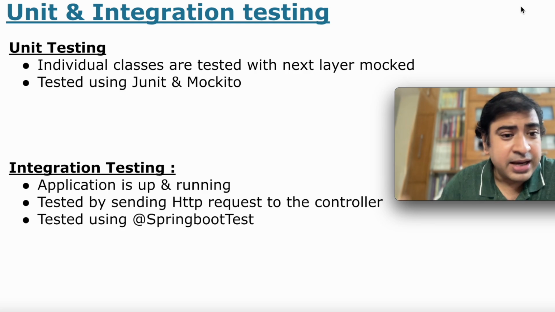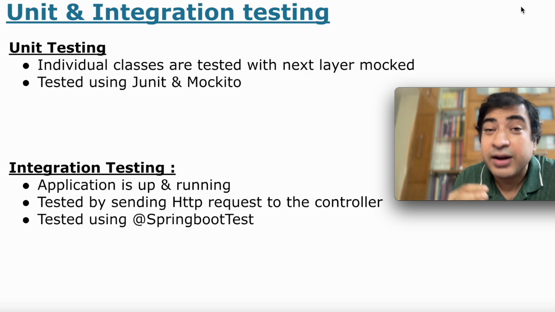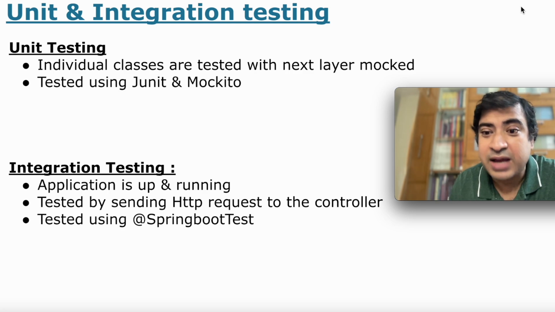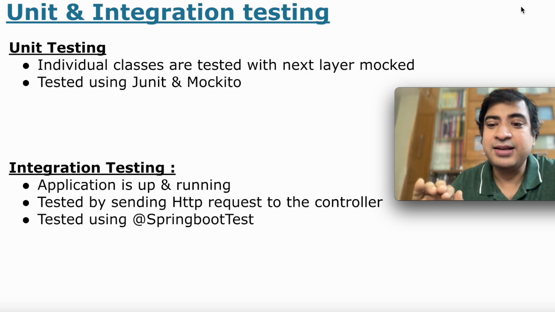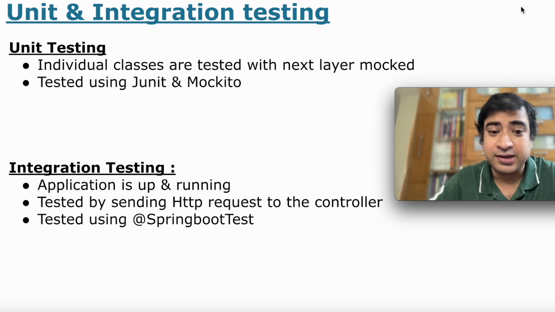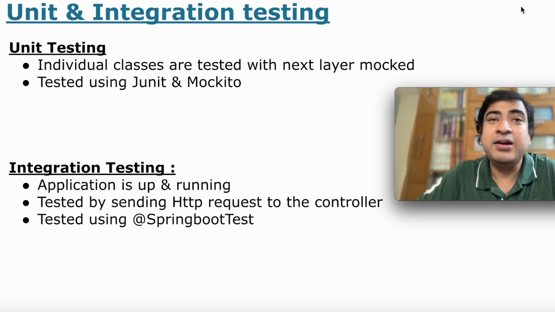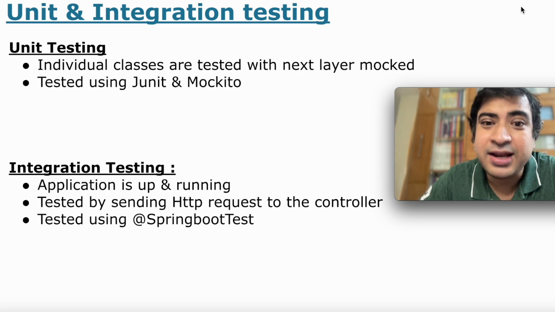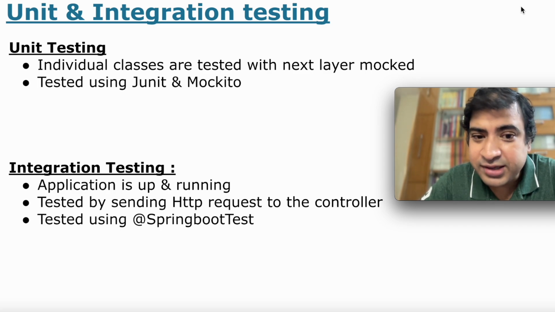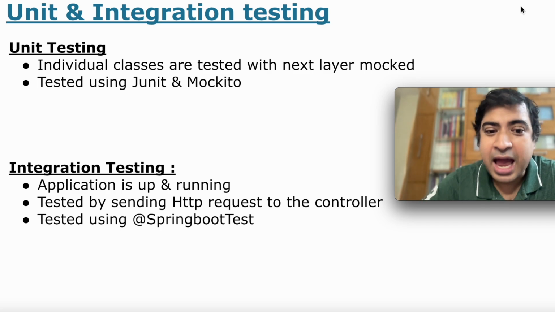And in integration testing, we actually run the entire app, which means we actually start the Spring Boot server and then send requests to the HTTP endpoints and then check the response. So the integration tests are kind of end-to-end testing in this case. So let us now go and see how we can do this testing by actually looking at the code base and running the tests.